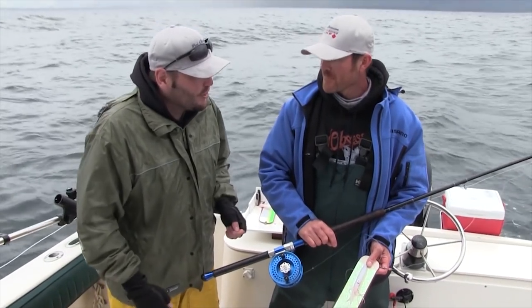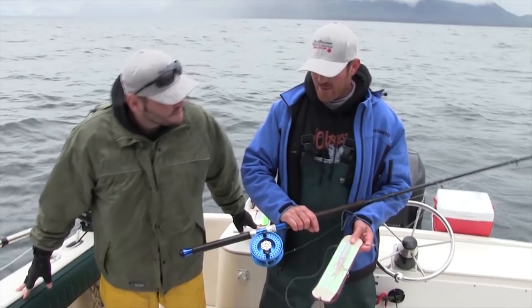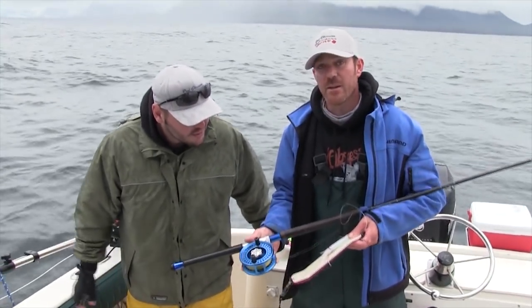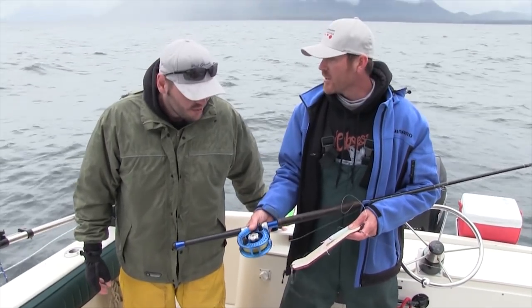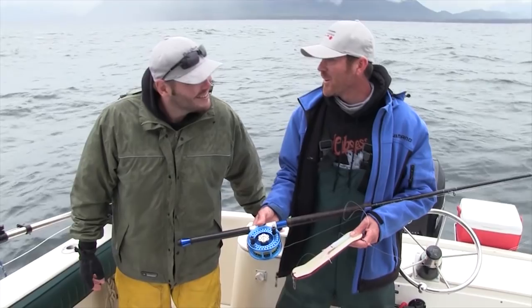And Adrian, you're saying this is a West Coast BC thing. This is what you guys use. Definitely, yeah. These, I believe, were created down in Victoria. These ones here are made by Islander Reels. They are made in Victoria. The original reels were actually made of wood, had a wing nut drag on them. You can imagine what they were like to use with a big salmon pulling on the end of them, right?